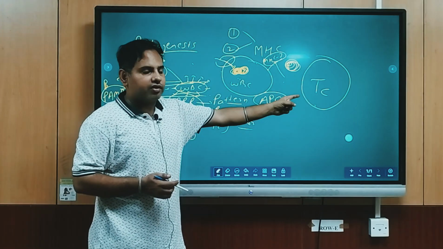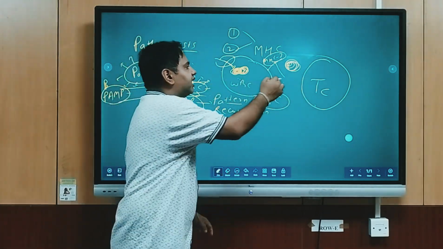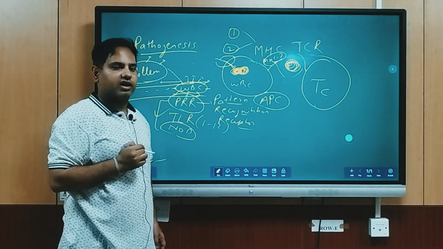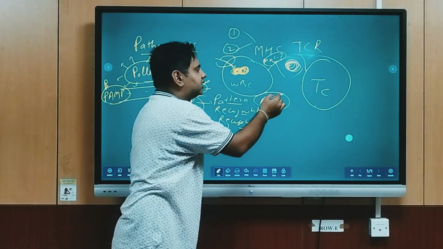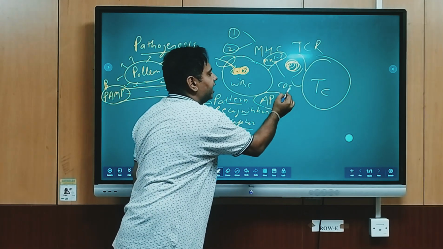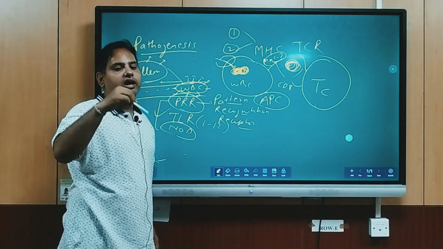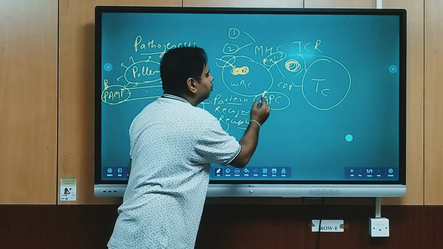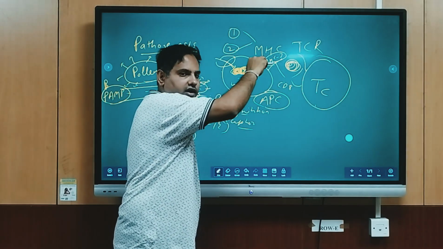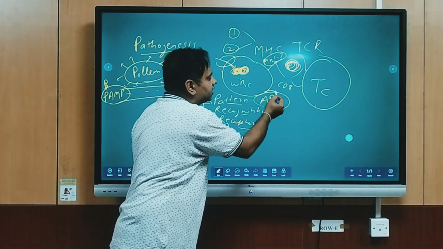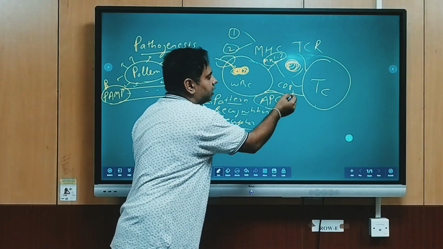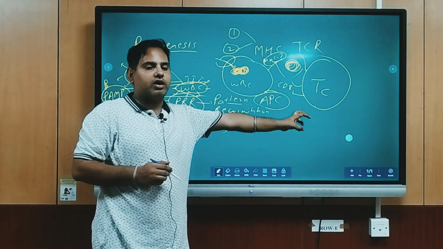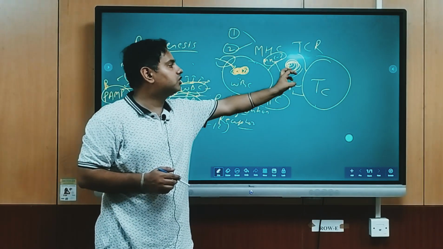So where will it present? It will present to the cytotoxic T cell. In T cells, I told you there are receptors that we call TCR, T cell receptors, right? On cytotoxic T cells, there is another protein that we call CD8. CD4 is on helper T cells, and CD stands for cluster of differentiation. And if you remember, I told you this much signaling is not enough to present the antigen. A co-stimulatory signal is also required. So there are co-stimulatory proteins as well, that help complete the process of presentation of these proteins to the cytotoxic T cells.